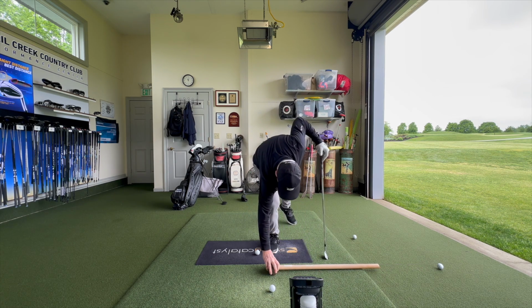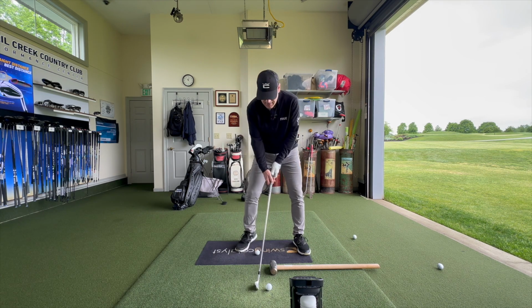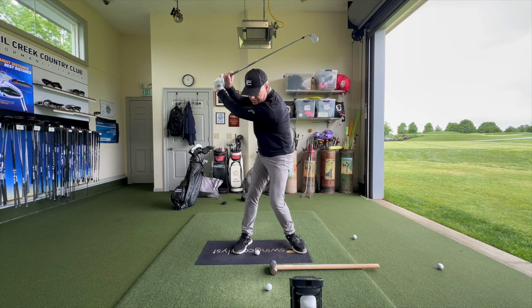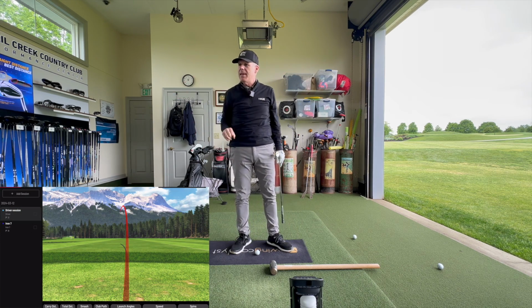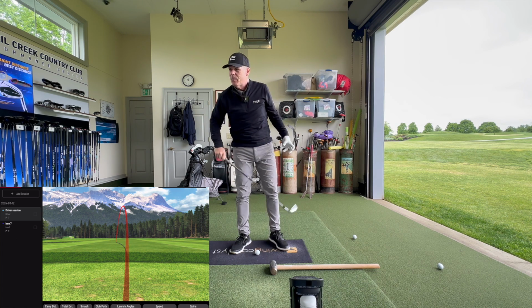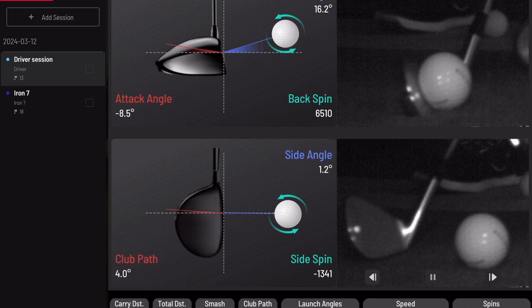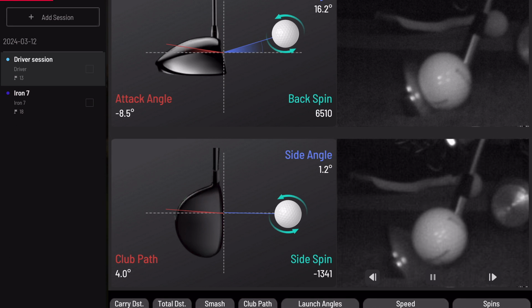So if we take that and we execute a shot with this, now take a look. I'm going to feel the same thing. I'm going to use momentum to collect and release the sledgehammer downrange. So you can see on our screen there how my angle of attack we're looking at there. Whoa, right? Look at that.